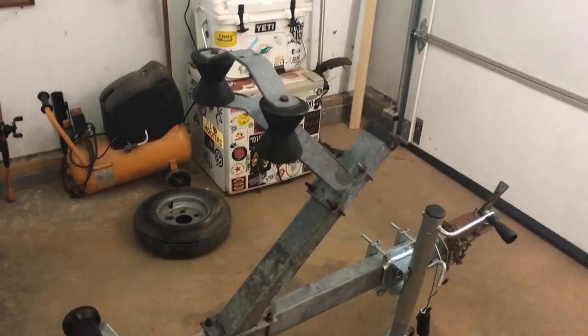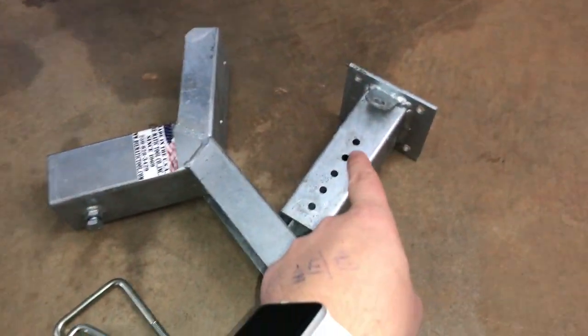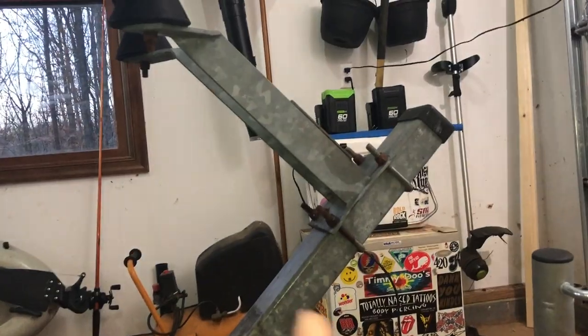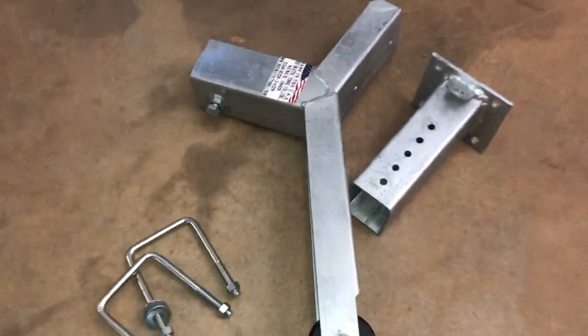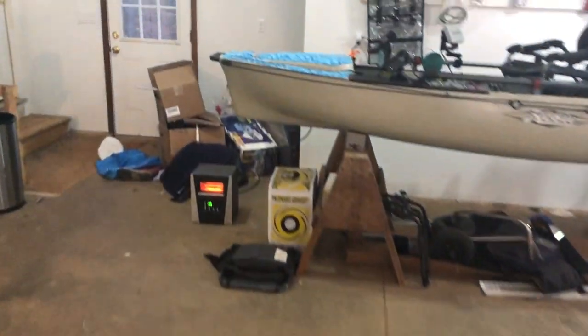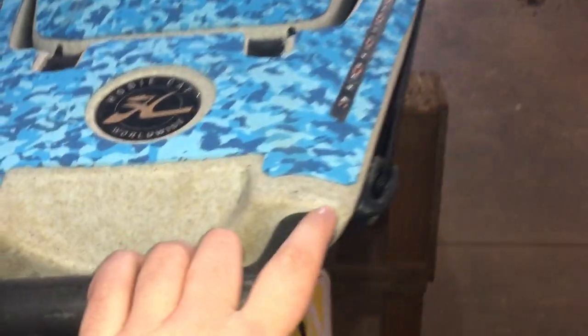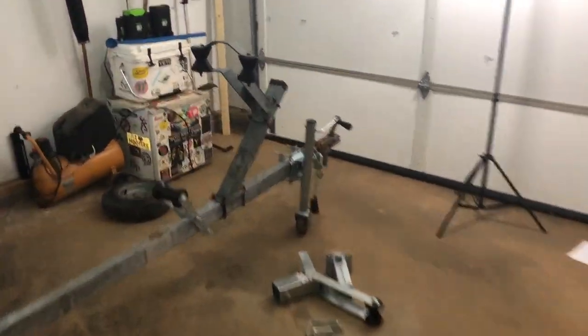I'll save you guys the boring stuff — just unboxed it real quick. This is going to mount with these right here, that's where it's mounted, and this whole thing is coming off. This is going to be a roller that stops the keel — the tip of my kayak — so it's going to sit right here and stop that from rubbing. As you can see, the other one is rubbing right here, very noticeable, because it was sitting under this.